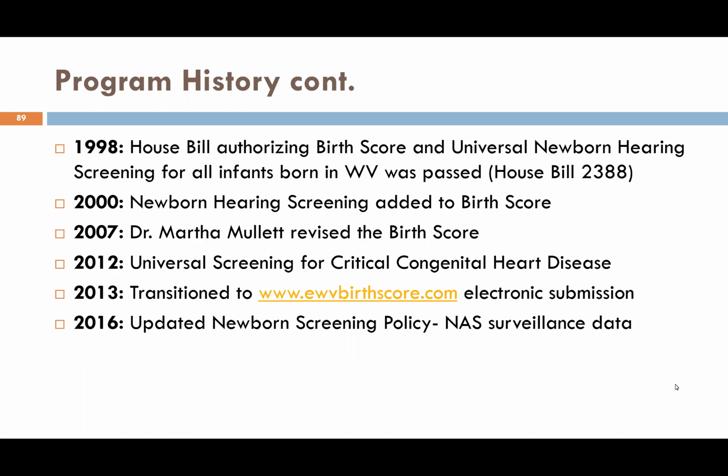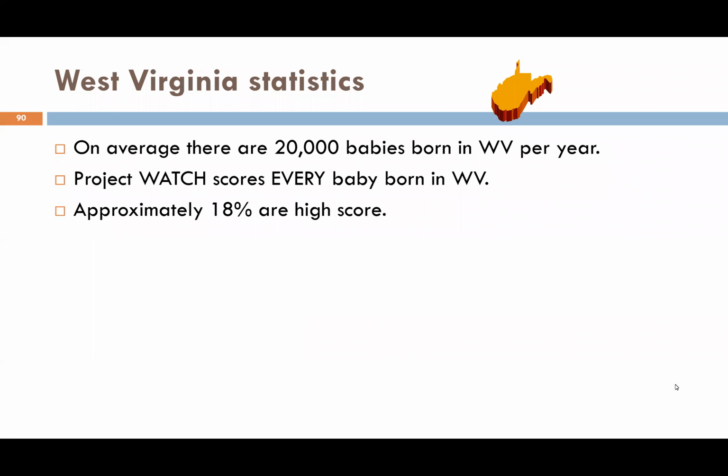And then a couple years ago, we were asked by our West Virginia Perinatal Partnership, along with the DHHR, the Department of Health and Human Resources, to address NAS surveillance. And as we've seen in the last two presentations, trying to do surveillance for NAS can be very problematic in several aspects.